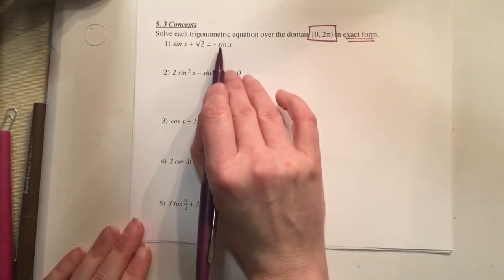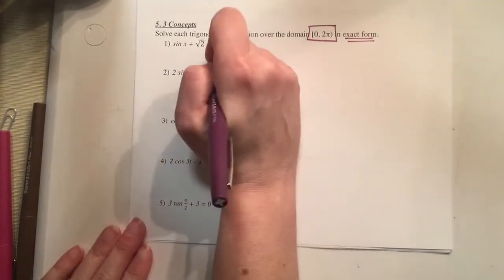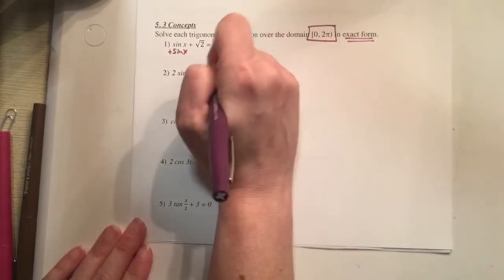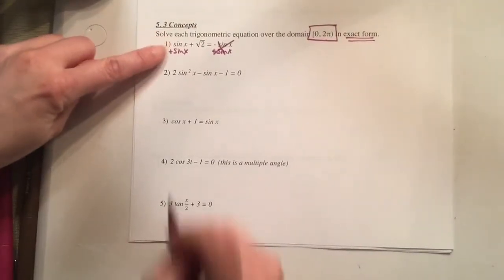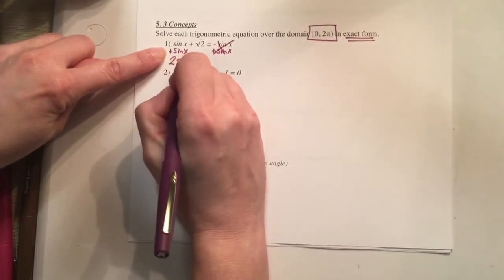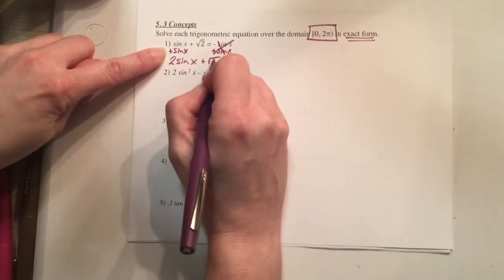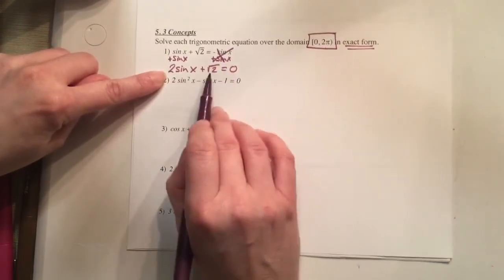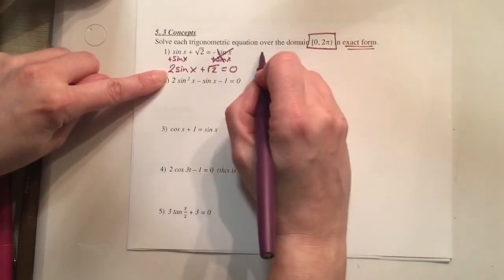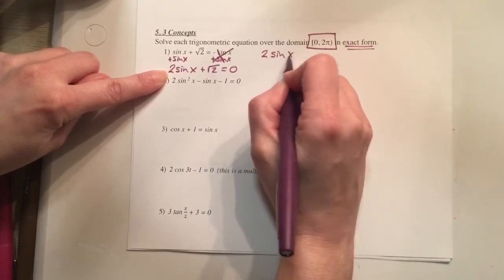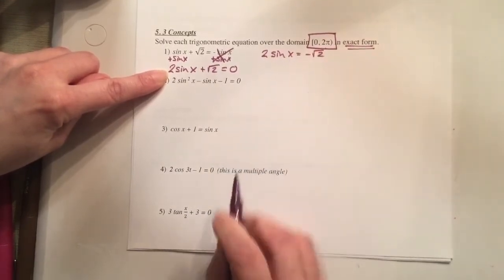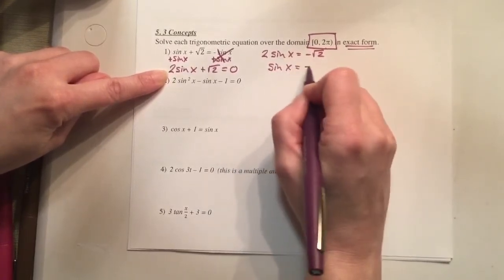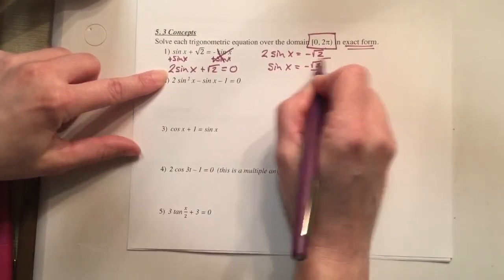So what I'd have to do here, I can't have sine functions on both sides. So step 1, I have to add the sine of x to the side. 1 sine of x plus 1 sine of x is 2 sines of x, plus a square root of 2. Everything canceled here, so now I have a 0. Okay, next step, I would minus the square root of 2 over. So 2 sine of x equals a negative square root of 2. Last step, divide by 2. So sine of x equals negative square root of 2 over 2.